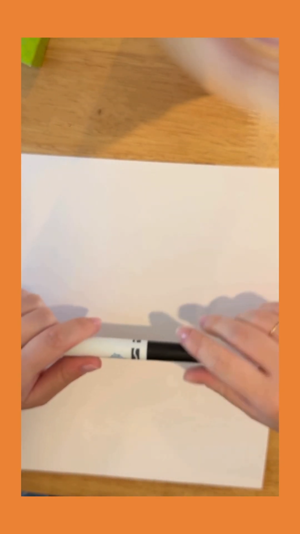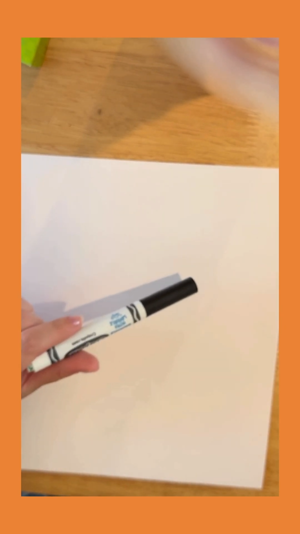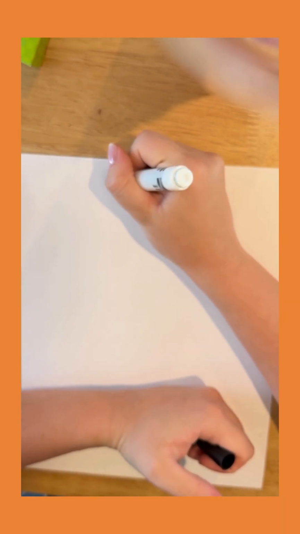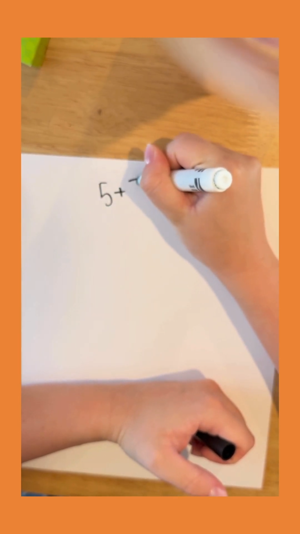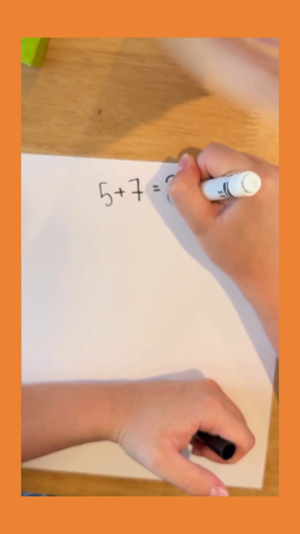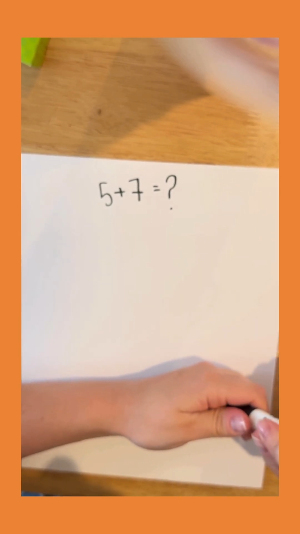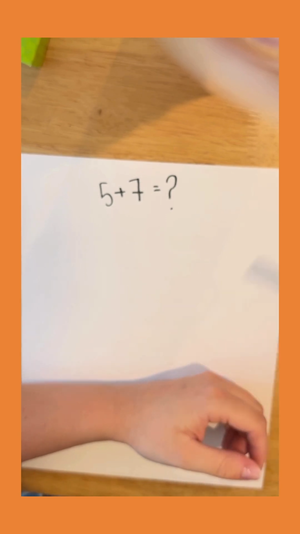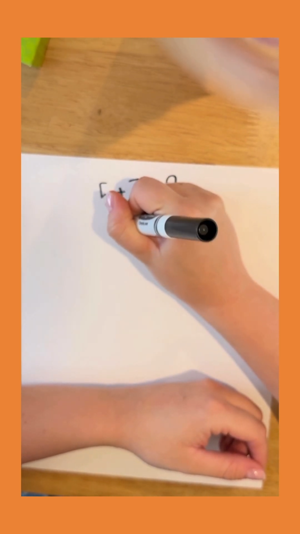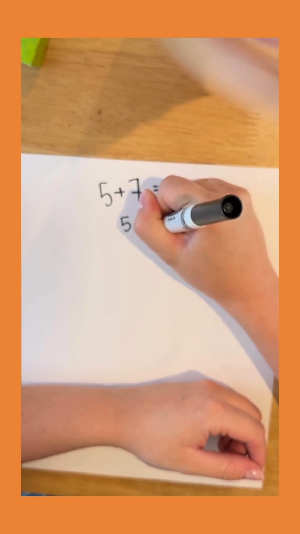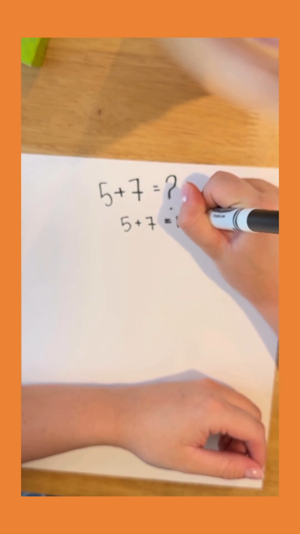All right, class. Now let's work on our addition and subtraction problems on paper. I'm gonna go ahead and write down a problem, and then I want you guys to solve it individually. So let's begin with 5 plus 7. Can someone tell me the sum of 5 and 7? Yes, that's correct. It is 12. 5 plus 7 equals 12.